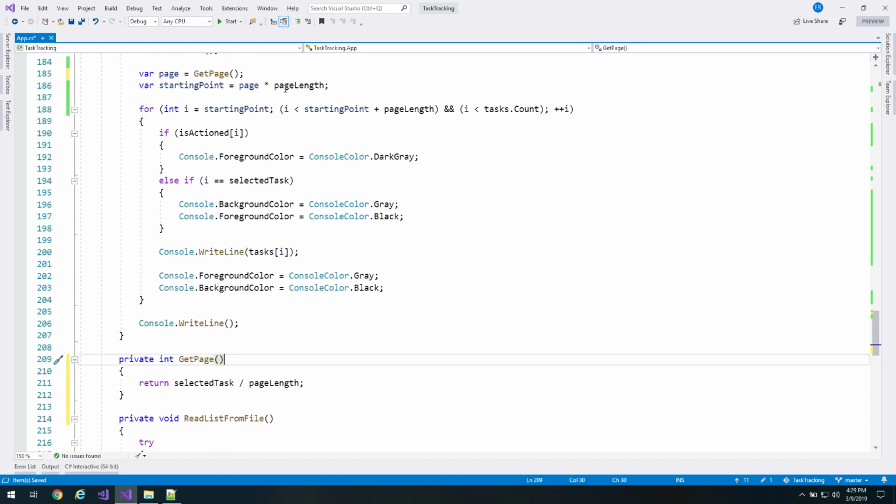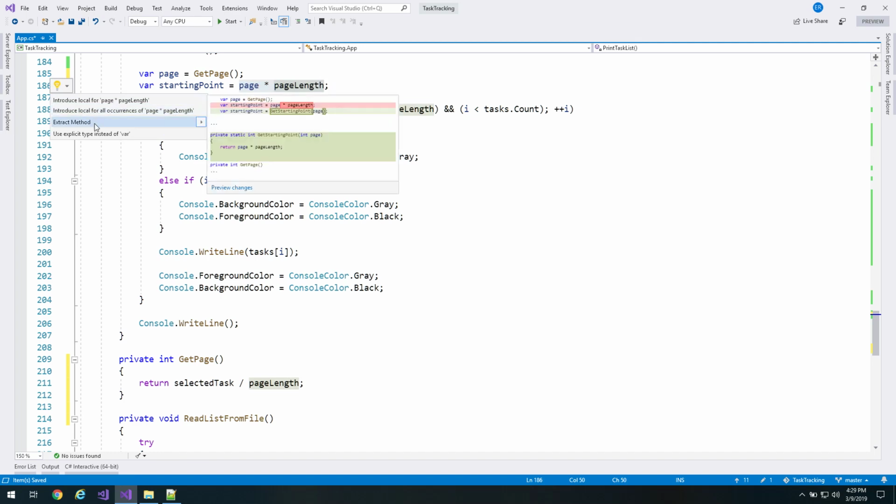And let's see. Page plus page length. So page plus page length is going to be the first element in a page. So we'll extract this one as well.